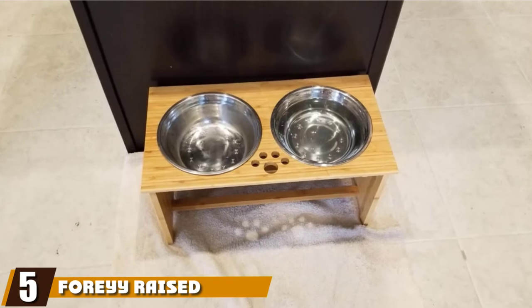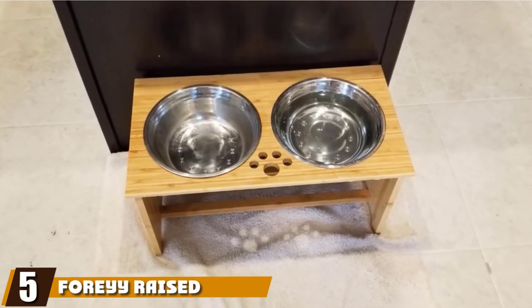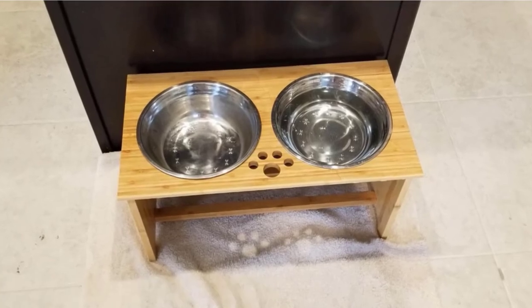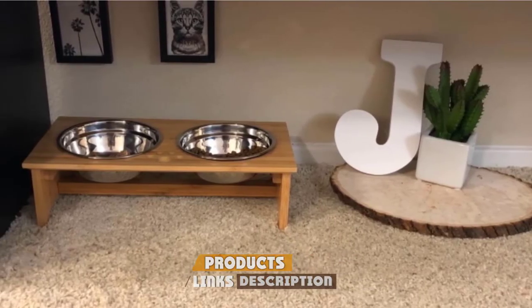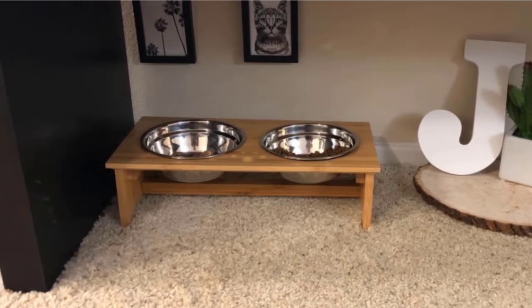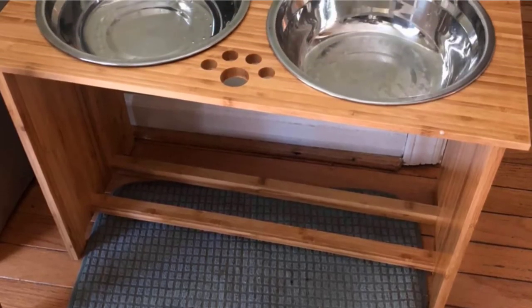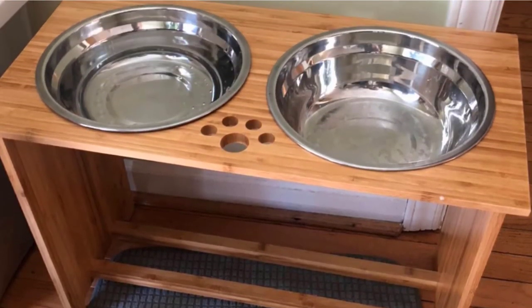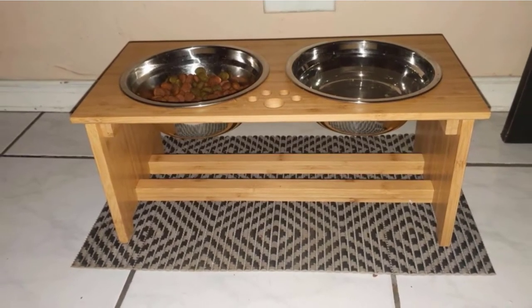The number five position is held by the 4i Rays Pet Bowls. The 4i Rays Pet Bowl Stand comes with its very own unique bamboo design and stainless steel bowls. This tall feeder is four inches high, making it easy for both dogs and cats to eat their meal while preserving their natural posture. It also has four anti-slip feet located at the bottom of the stand to prevent it from moving and scratching your floors, plus four more surrounding each dog bowl.